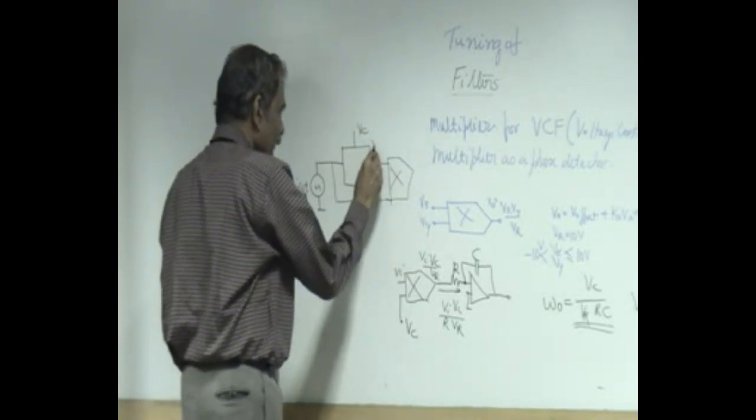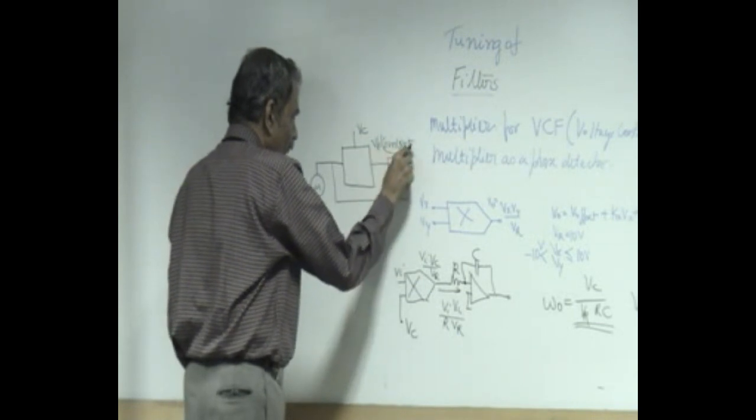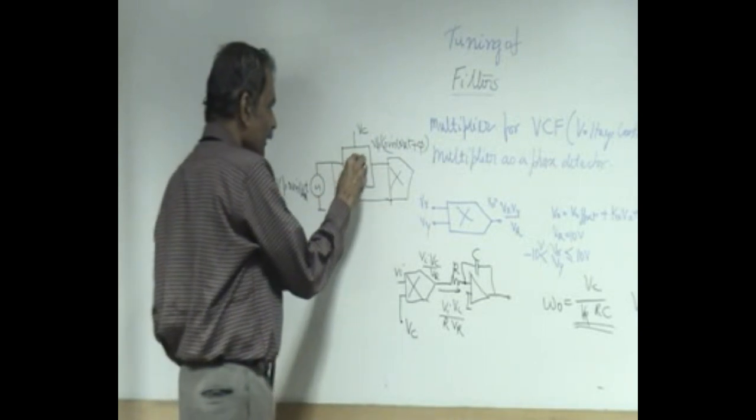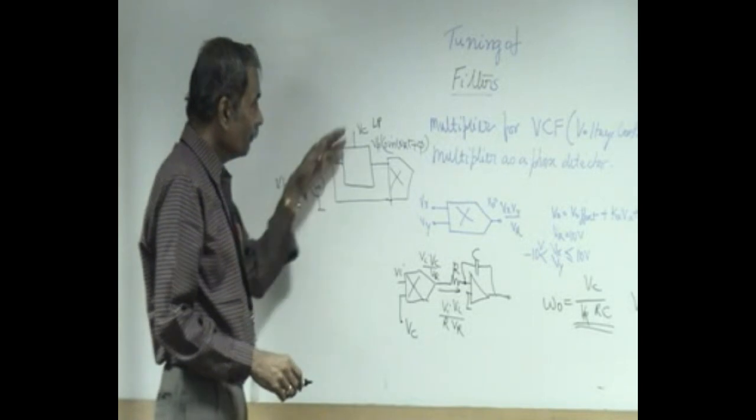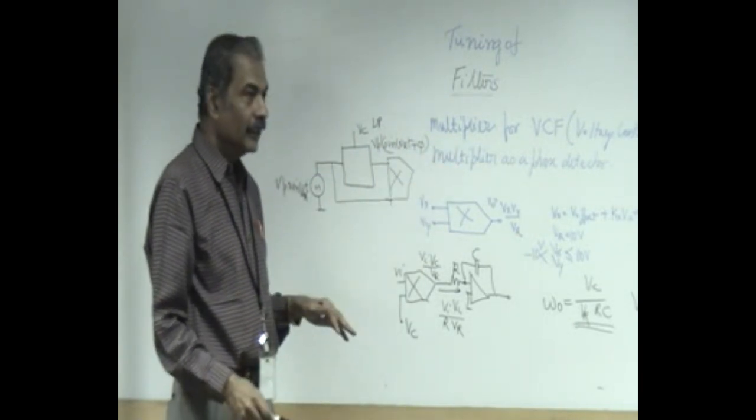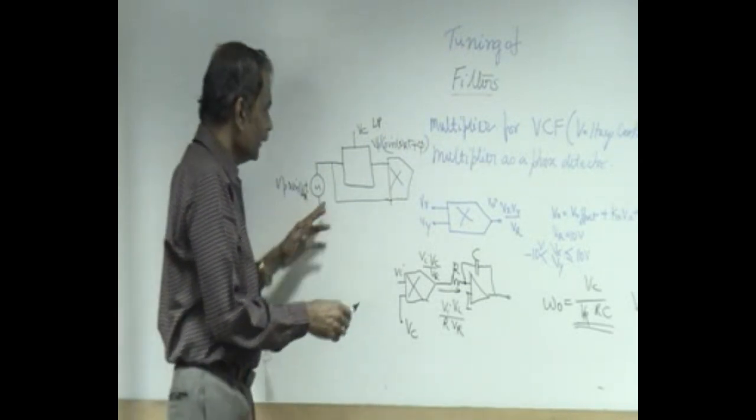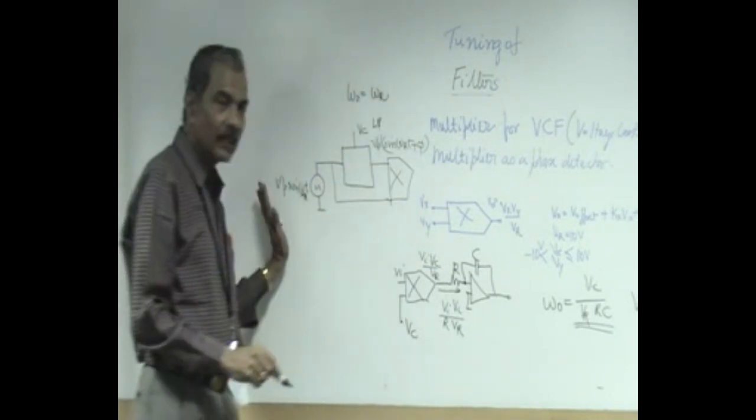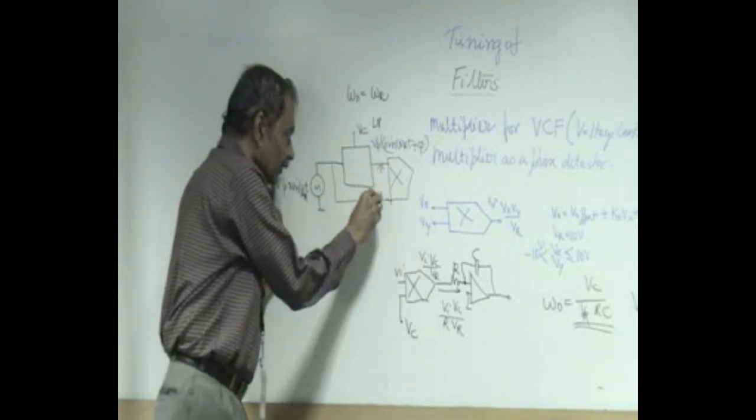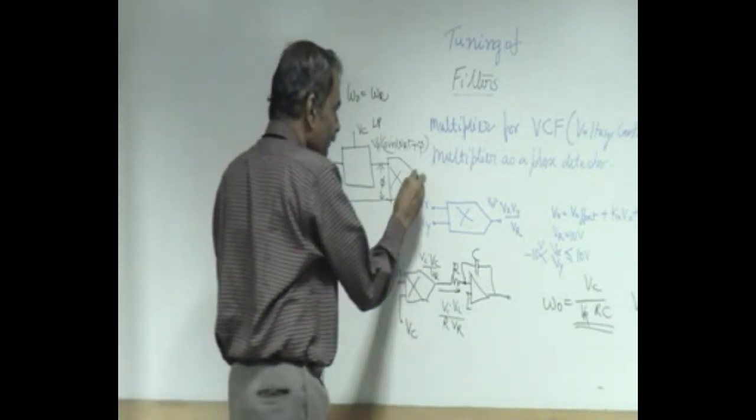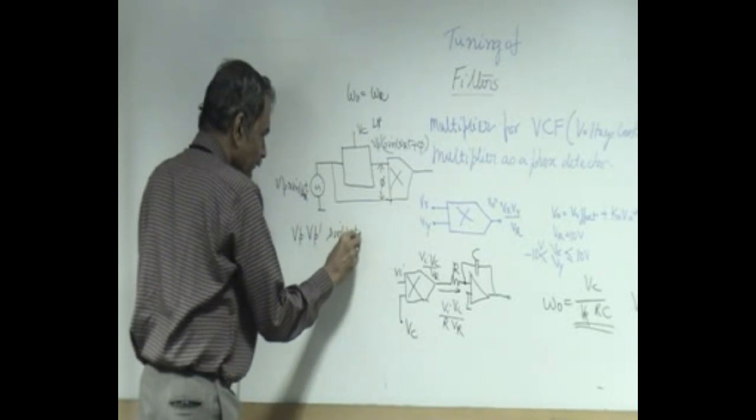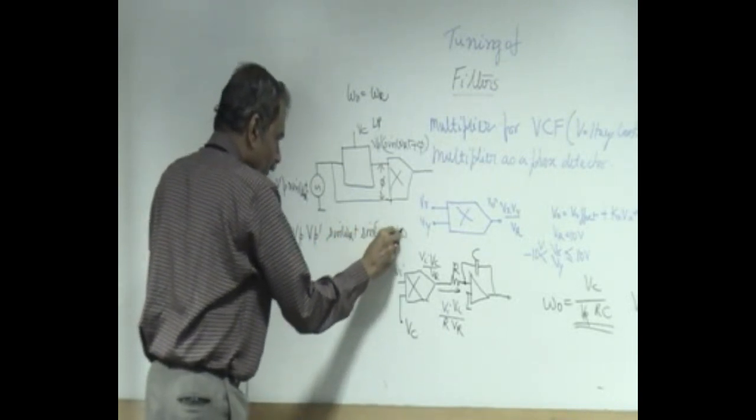So, what happens here if this is v_p dash sin omega_r t plus phi because we have seen that both the magnitude and the phase change as it comes out of the filter. Let us say we have taken the low pass filter output which we have studied and the low pass filter gets subjected to a phase shift starting from 0 up to pi and its phase shift is exactly equal to phi by 2 at a frequency omega naught equal to omega_r which is the same as the incoming frequency. So, we know that it is exactly tuned to the incoming frequency omega_r if this phase shift phi gets adjusted to phi by 2.